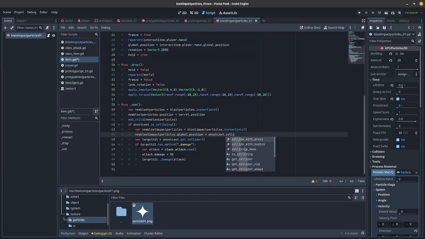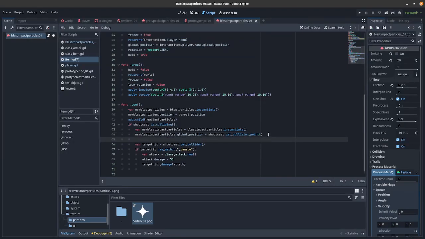What? Collision point. Get collision point. My bad. Sorry, I have to get it. Yeah, that's all I really need, right?